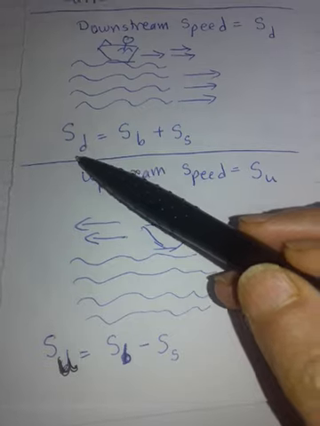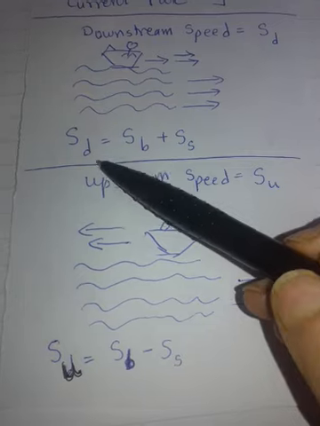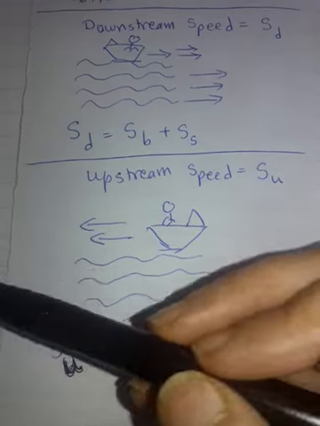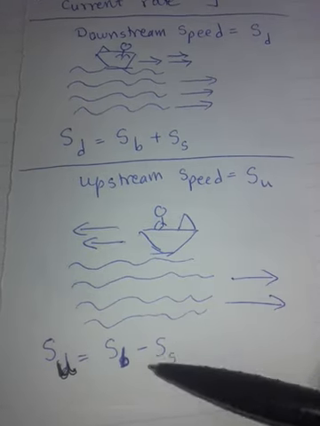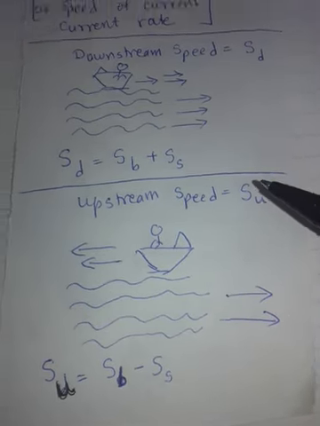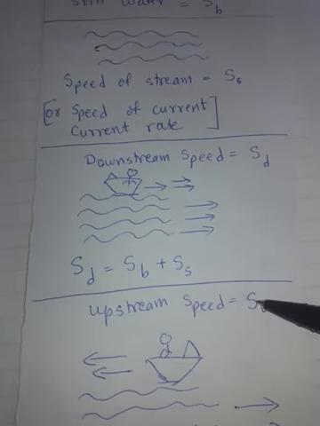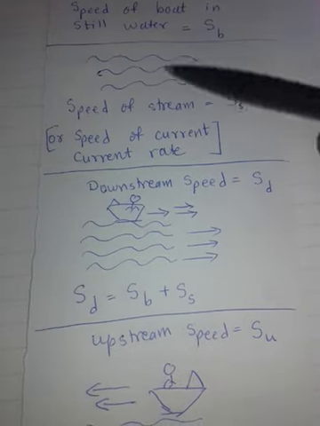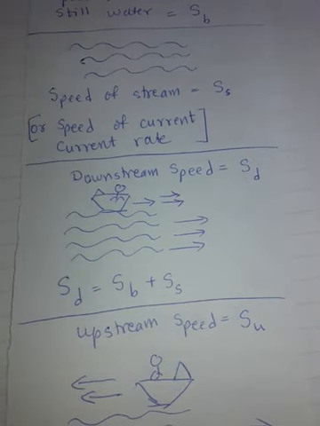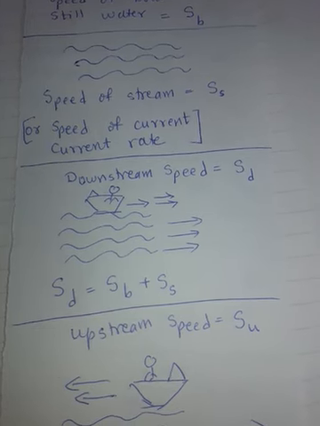You got the meaning of speed downstream and speed upstream. We are going to call them SD and SU, downstream, upstream. For downstream, boat and stream speeds get added, whereas for upstream जब opposite जाती है, then speed of boat minus speed of stream becomes speed upstream. You understood these four basic things: SB, SS, SD and SU. Understanding this is very important. Please pause this video in between, rewind it and watch it again so that you understand these terms. Now let us see how to use these terms in formulae.